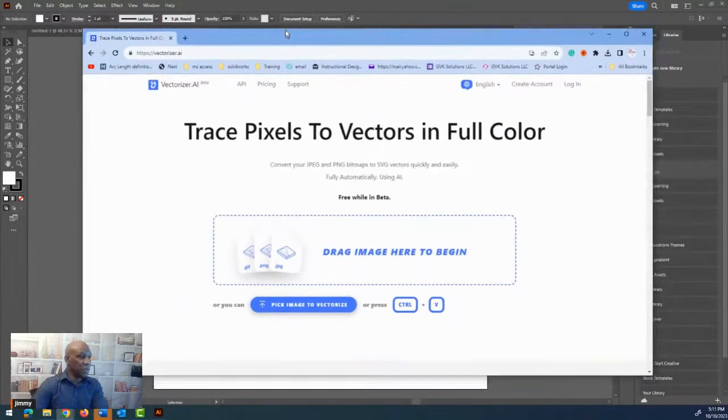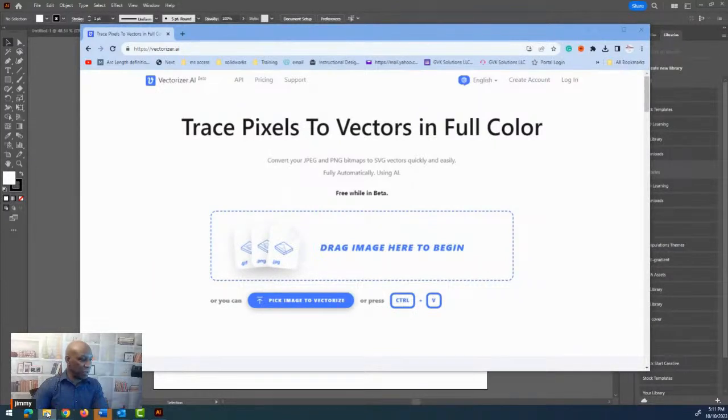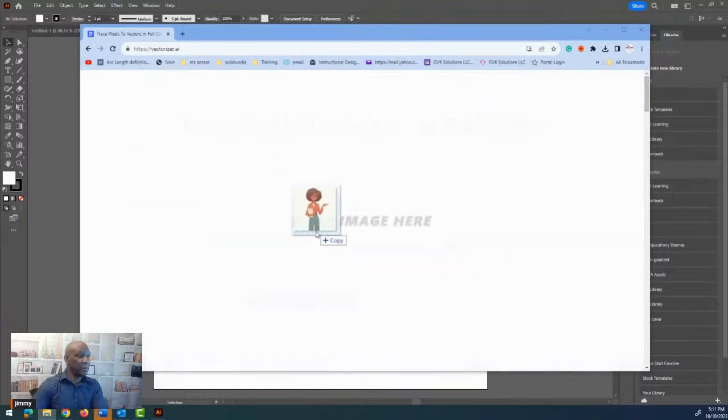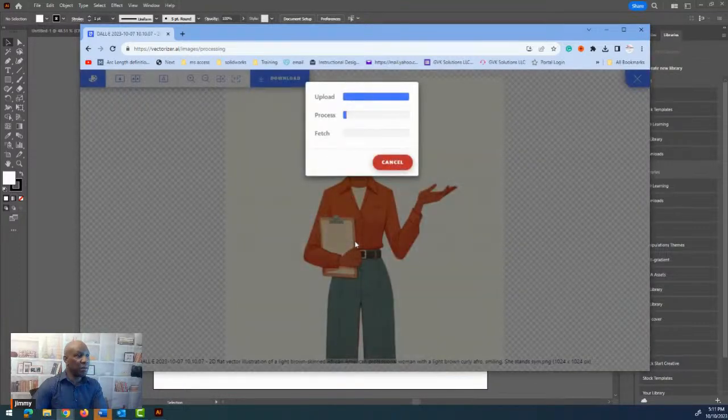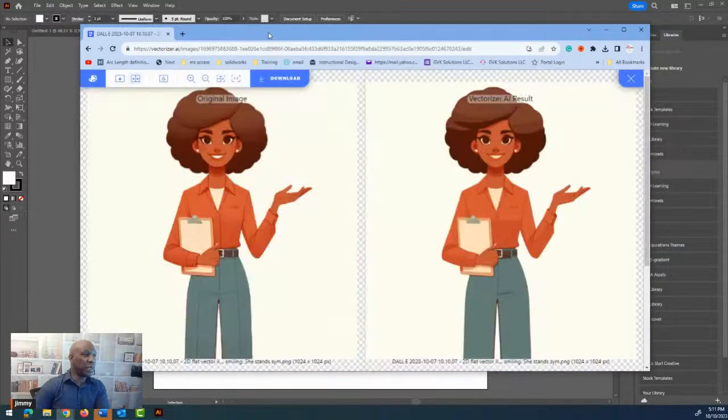Okay. So typically, this is what we would do. We would come here and we would grab an image. Let's grab this one. We would put it in Vectorizer AI, and this is an image I got from Midjourney. So I created this in Midjourney, and you can see it vectorize it, and then we can go ahead and download it.